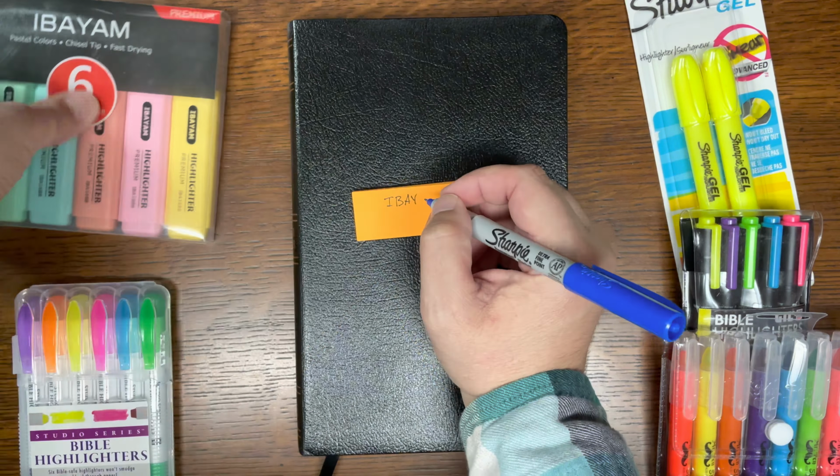Okay, now here's the ZEBRITE, and that is just a regular highlighter, and it's got the fine tip there, and again, it does come through the page. It comes through the page more than the Bible Highlighter brand, I think. Well, let's compare those a little bit more. No, I think they're about the same. So the ZEBRITE comes through about the same. If you're using the fine tip, it's even less noticeable, obviously.